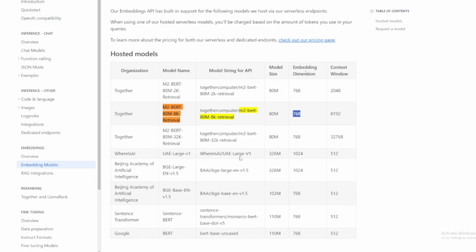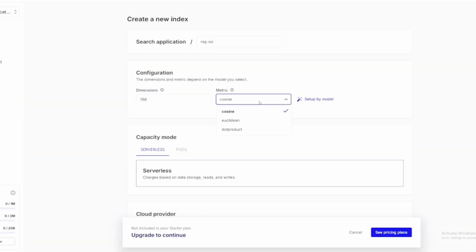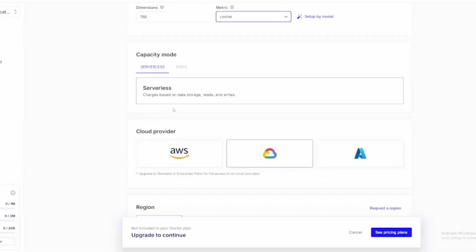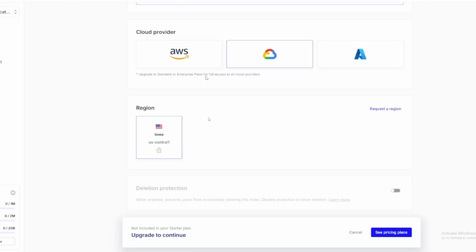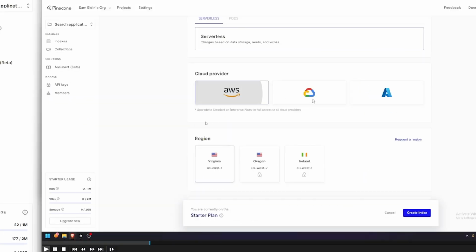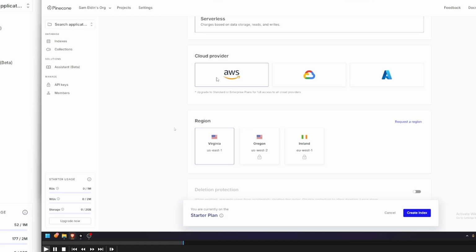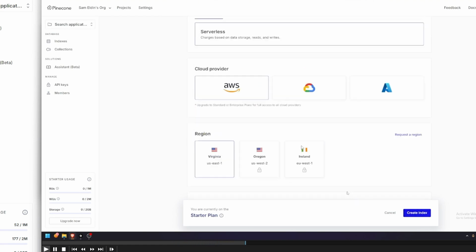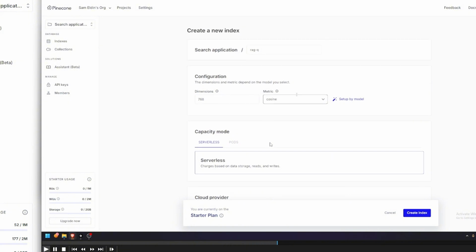I got this dimension from the model that I'm going to use, which is from Together AI. Then I'm going to select the cloud provider, which is AWS, then select the region and create the index. If you select Google Cloud, it's going to be pricey, but if AWS, select the region Virginia and create the index, and give it a couple of minutes, it will automatically create your index for you.